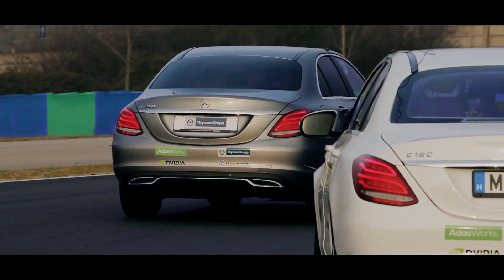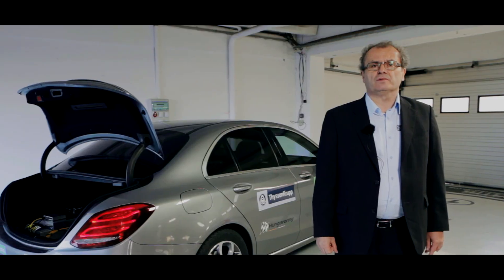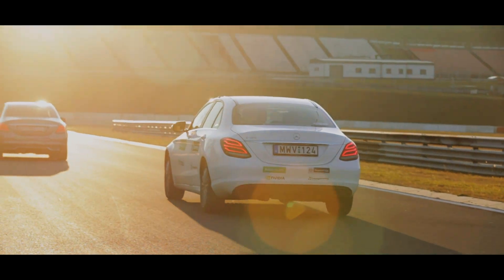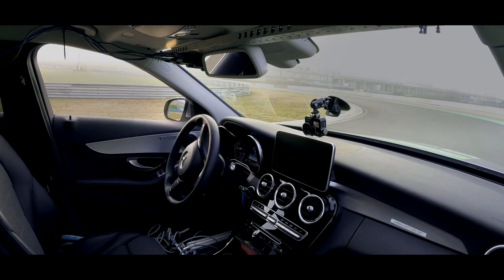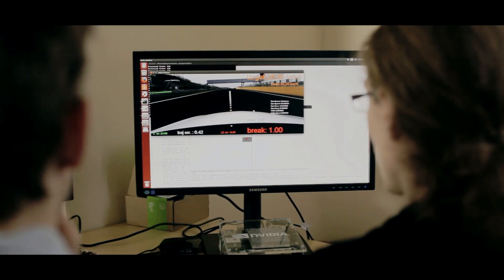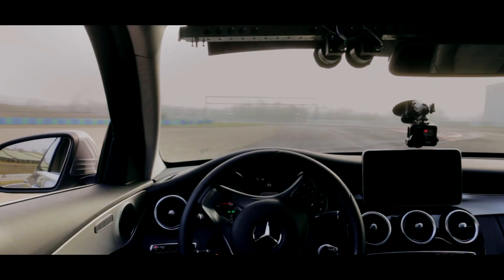The international development experience of ThyssenKrupp Presta Hungary is also essential from the point of view of safety compliance for worldwide accepted automotive industry standards. For 10 years, ThyssenKrupp Presta Hungary has successfully developed electric power steering systems and is an accepted development partner with all major OEMs. The fault-tolerant steering system from ThyssenKrupp Presta combined with ADAS Works is believed to be the first solution worldwide enabling self-driving cars at an affordable price.